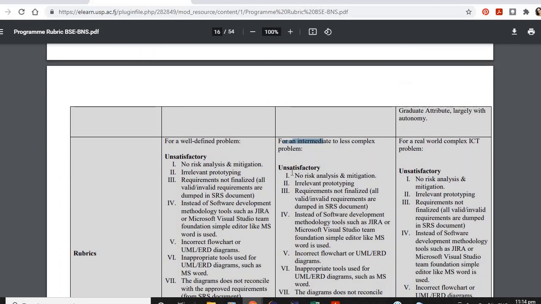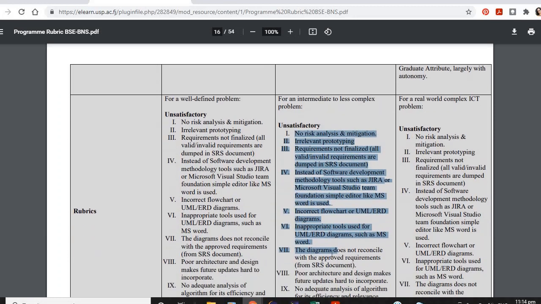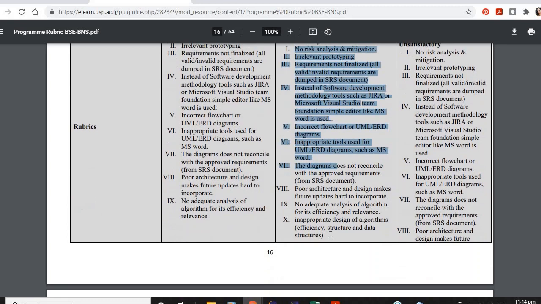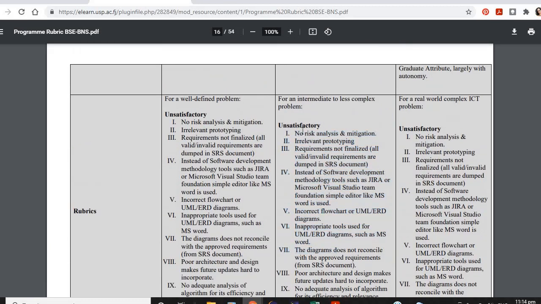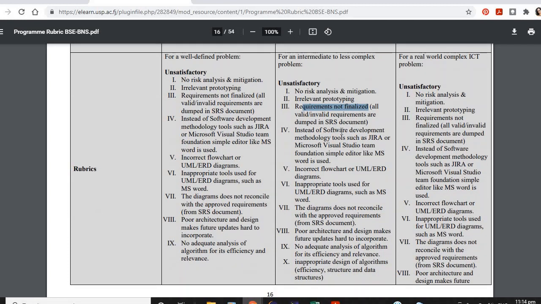For unsatisfactory performance, these will be the characteristics of your solutions, right? In assignments and in exams, these are what you'd be showing. For example, no risk analysis and mitigation, irrelevant prototyping, requirements are not finalized, or instead of software development methodology tools such as Jira or Microsoft Visual Studio Team Foundation, a simple editor like Microsoft Word is used, right?